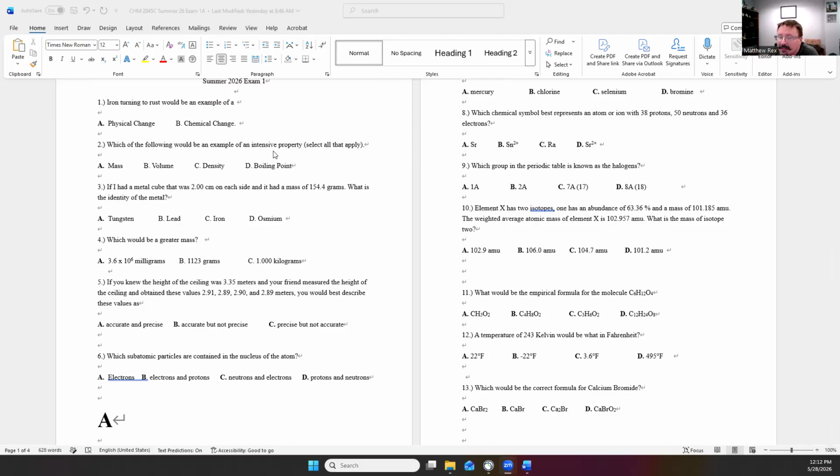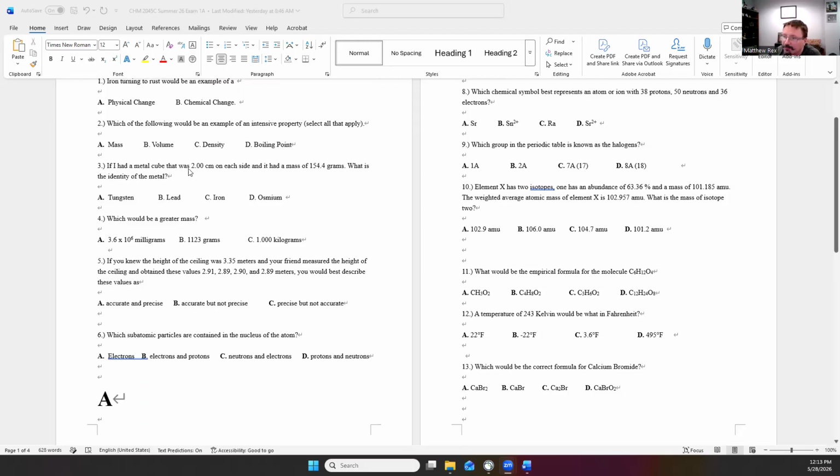Whereas density is an intensive property because it does not matter how much of that substance we have. If I have a little cube of silver or a large cube of silver, the density of silver is specific, and the density of silver in the little cube or the large cube would be identical. The same is true for boiling point. If I have a small cup of water, the boiling point of the water in there is 100 degrees Celsius, and if I have a large jug of water, the boiling point is still the same. So both C and D are the intensive properties for question 2.